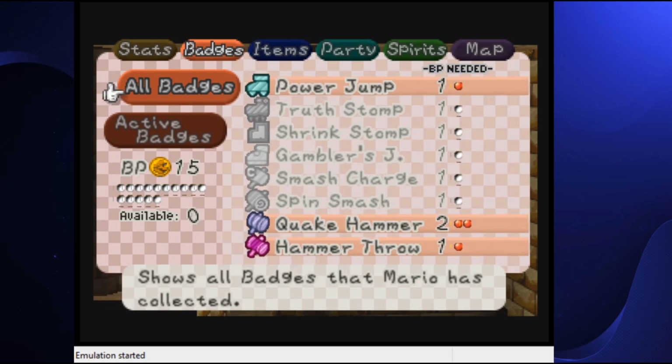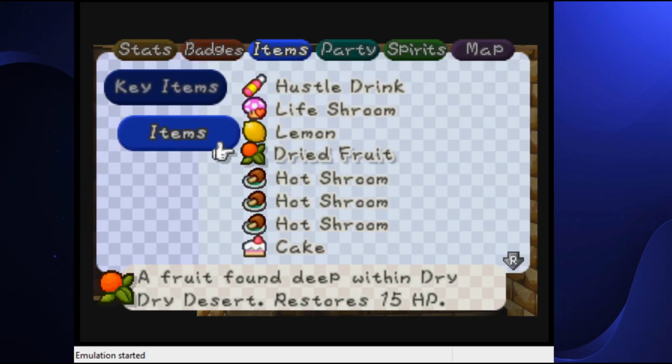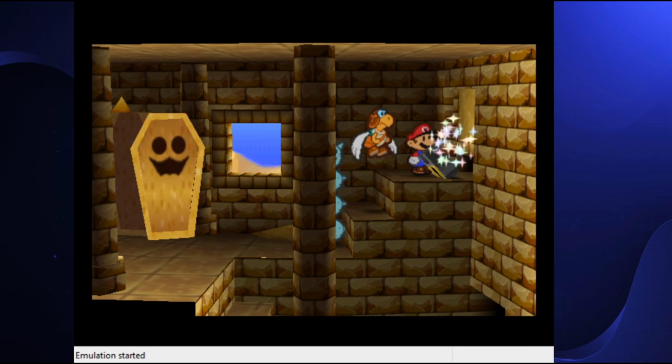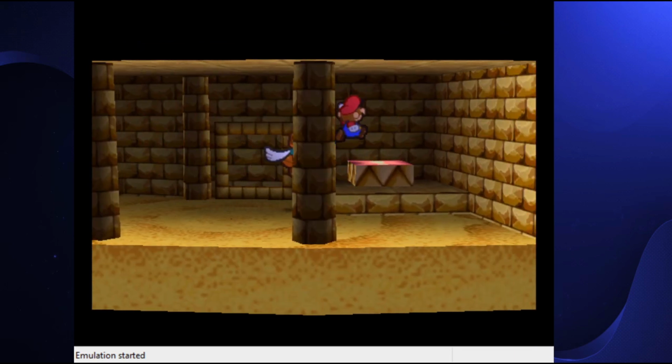What items do I have on me right now? Hustle Drink, Life Shroom, Lemon, Dried Fruit. Hot Shroom, Hot Shroom, Hot Shroom. I still have all my Hot Shrooms, still have all my cakes. That's pretty good. I'm supposed to beat some enemies in here anyways, so we'll be all good.